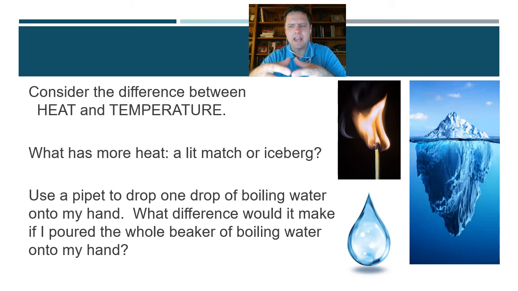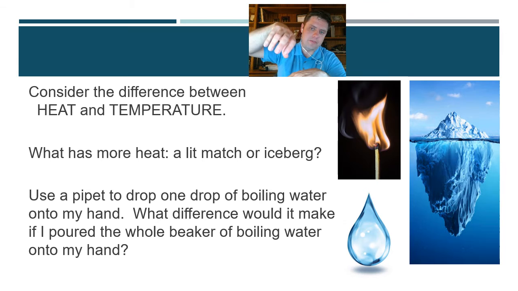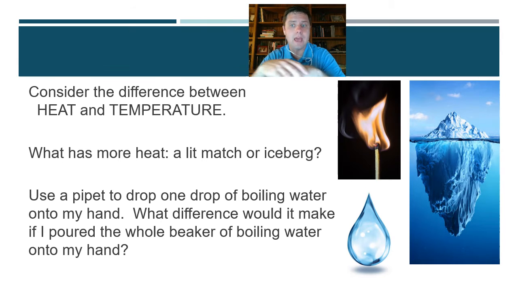kinetic energy, found in the particles of the substance. But if I only have one drop of water, I don't have a lot of particles. On the other hand, if I was to take that beaker and pour it over my hand, I'd be left with a really, really bad burn. And that's because while temperature is just a measure of the average kinetic energy, heat is a measurement of the total amount of kinetic energy within a substance.